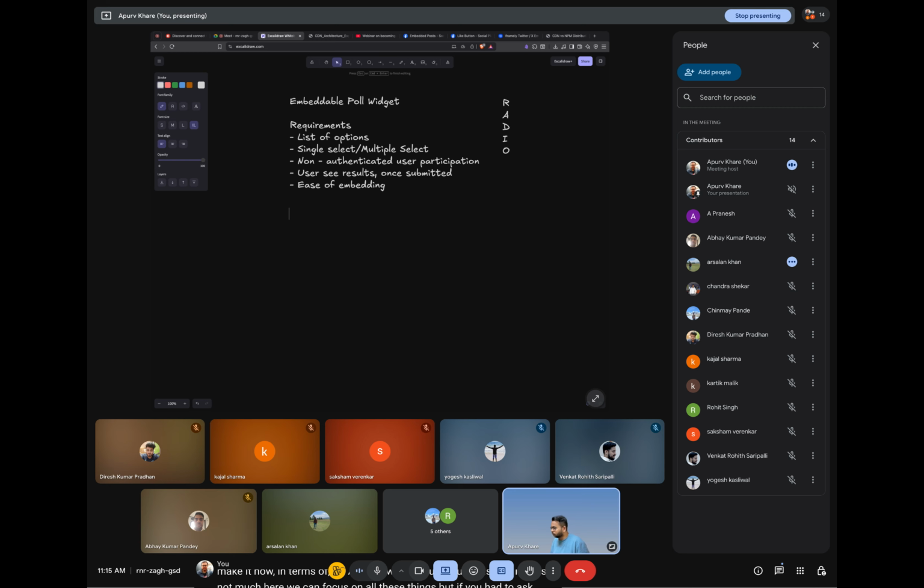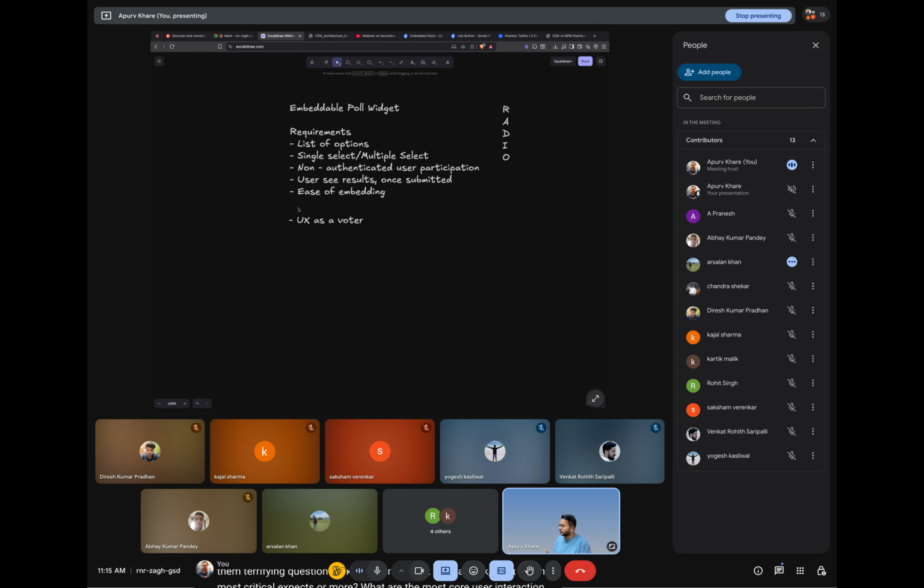So it would be two things. One is the ease of embedding, which I already mentioned, and second is the user experience as a voter. My clients who are using my application should not face many issues. It should be a very smooth experience. That's where we'll discuss how we are going to design the component API of our poll widget.